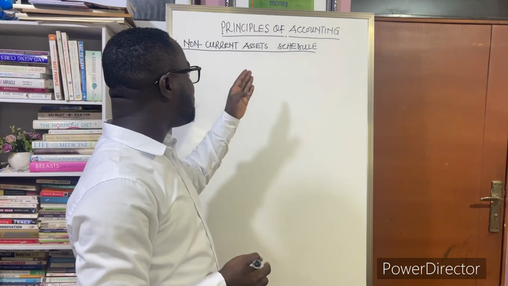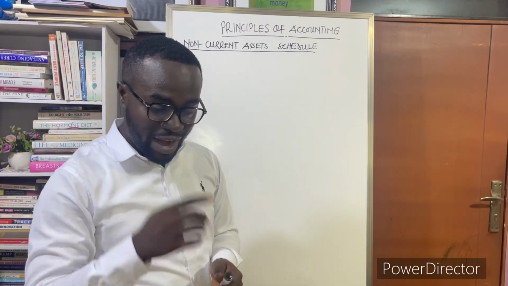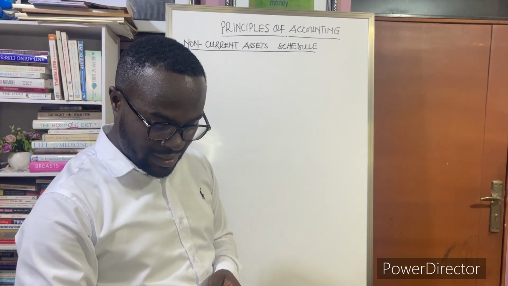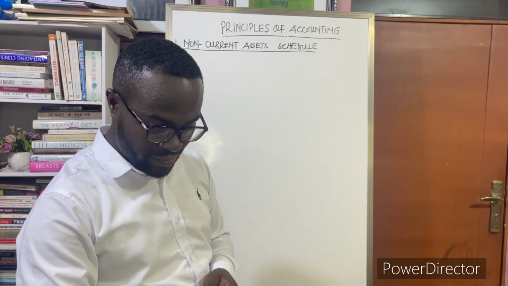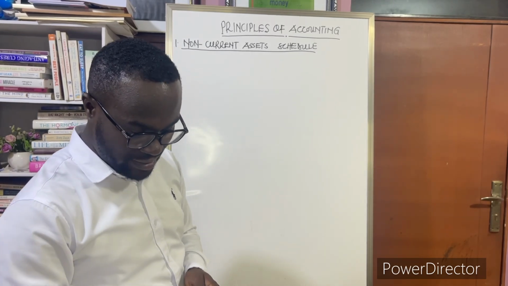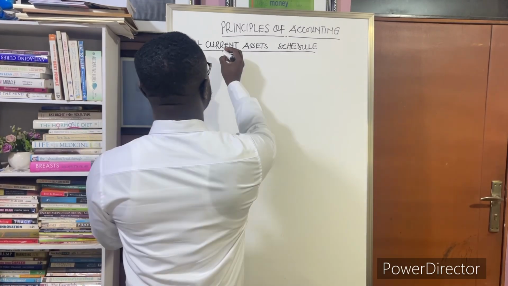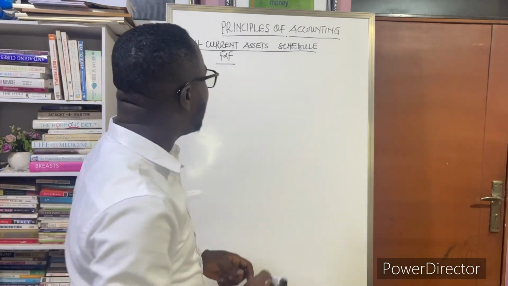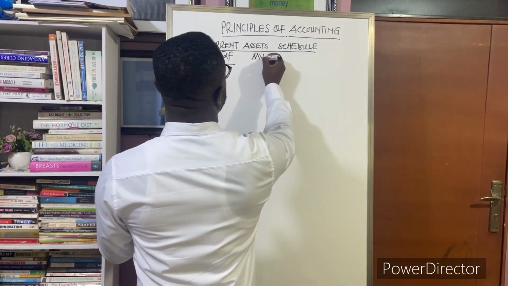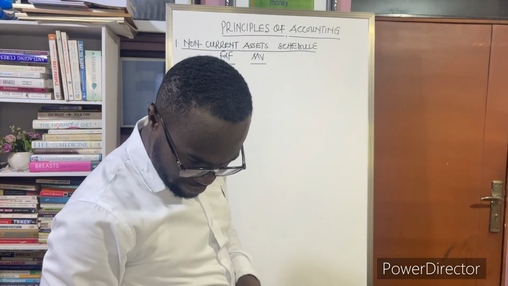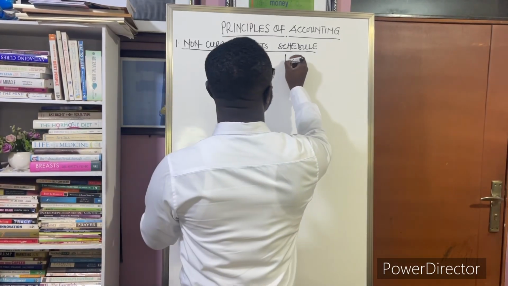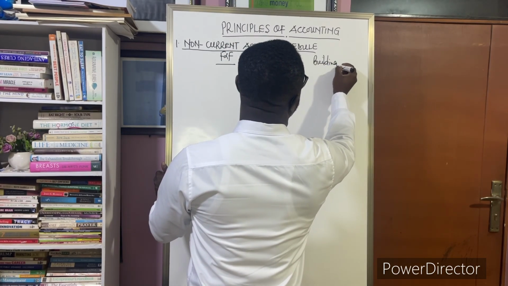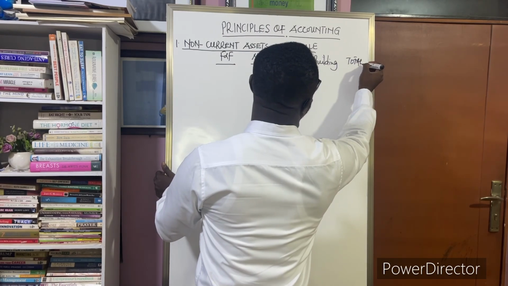Definitely. So first of all, let's look at the non-current assets we have within Sir John's business. The first item I saw was the fixtures and fittings, so you list them as F and F. We have motor vehicle, MV. We also have plant and equipment, P&E. And the last one, we have building. Then the total will come here.